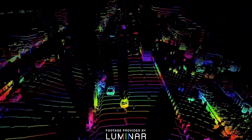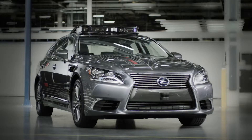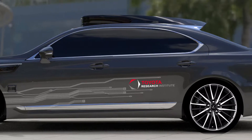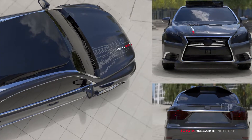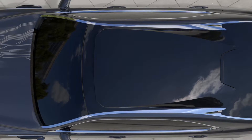Secondly, to really improve the styling of this vehicle. And thirdly, to go to scale in terms of our capacity to build a fleet of these vehicles. Calti does all the body design for the North American vehicles for Toyota. They were able to help us come up with a much more integrated look — all the new sensing technology is integrated in the vehicle and you actually can't really see a lot of it.